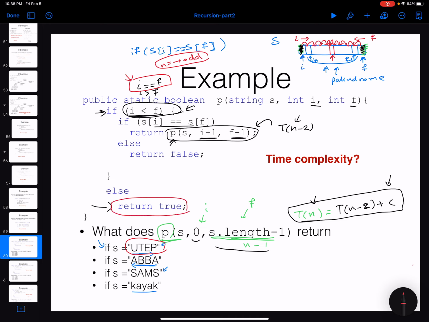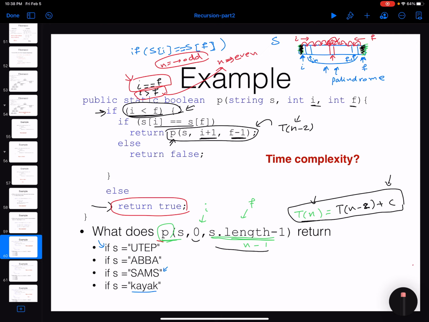If the length of the string is even, if n is even, for example like in this case, you would see that the value of i at some point became greater than f. So if n is even, at some point i became greater. For example, if I show it to you here, that's going to be easier.